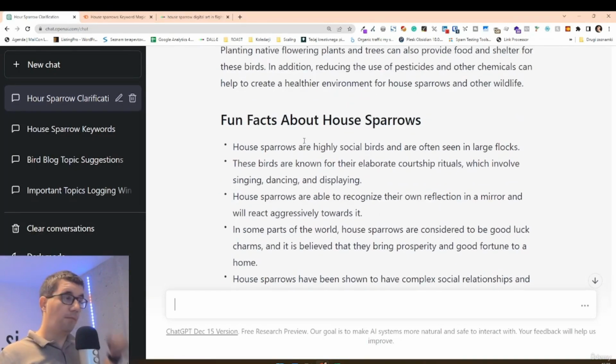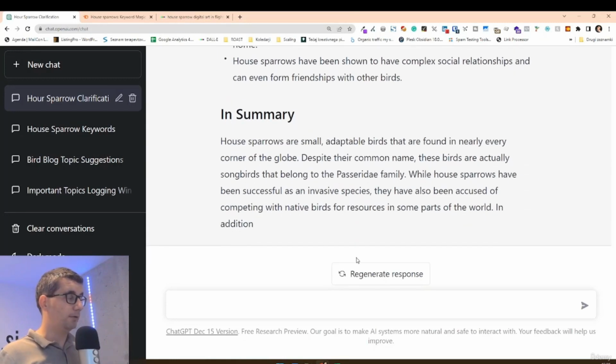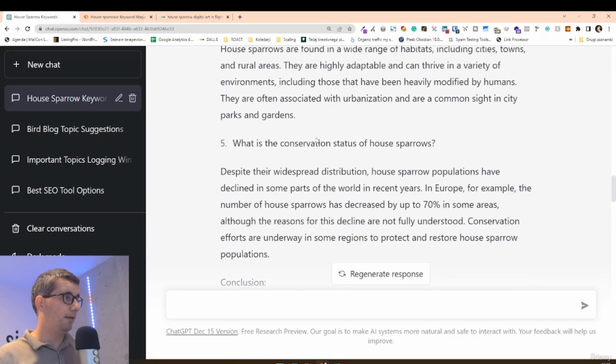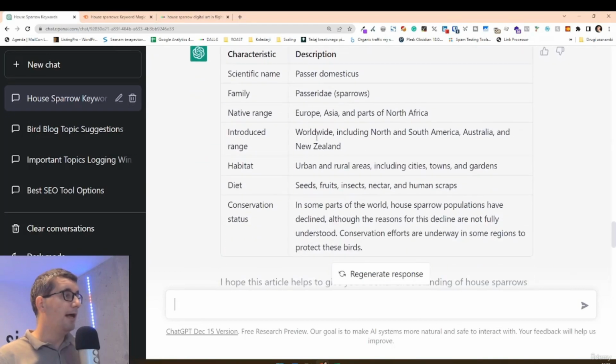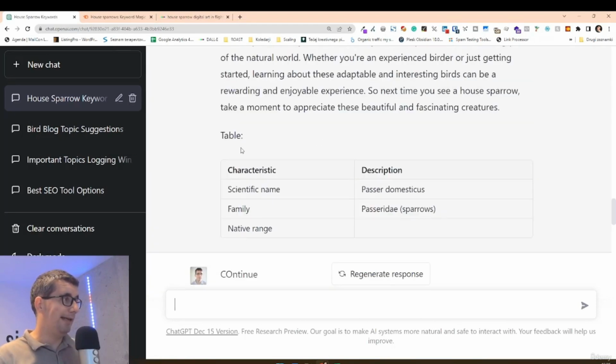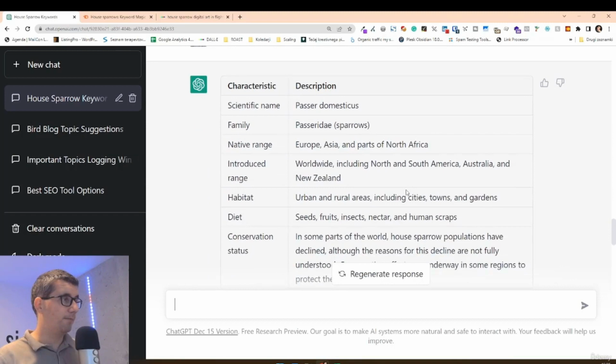And you see also what is important for SEO is that we try to step away from only words in our article. So this is great that we got a nice list of fun facts about house sparrows, right? And as said, I wanted to show you the article that I received previously when I was preparing for this one. It was great that I also received a table with all of the important things.